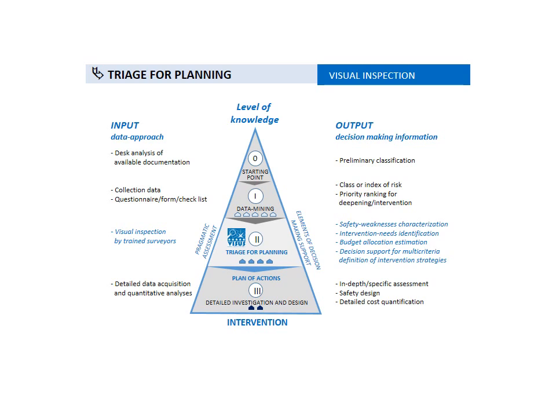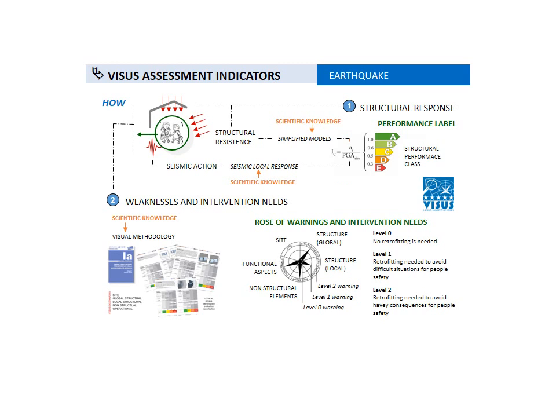Once this VISUS visual inspection has been done, then we can actually prioritize in terms of which schools would need detailed data acquisition, basically, which would also lead into the more technical assessment, how the retrofitting or reconstruction needs to be made in terms of construction as well as design.